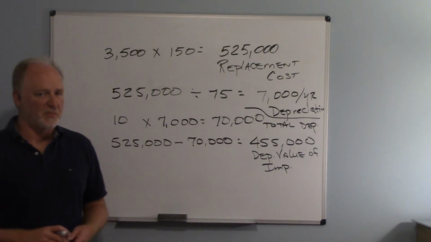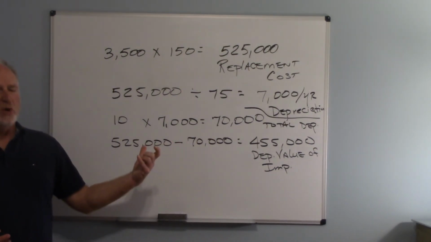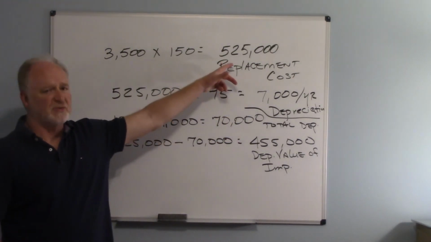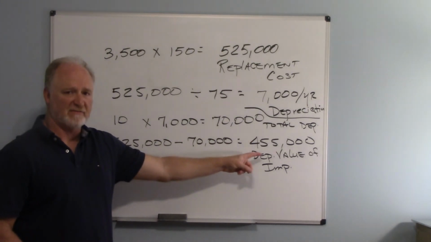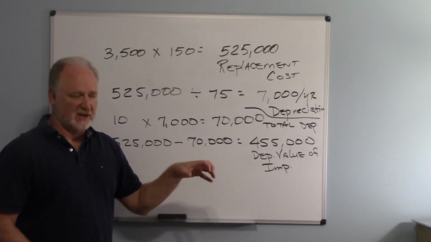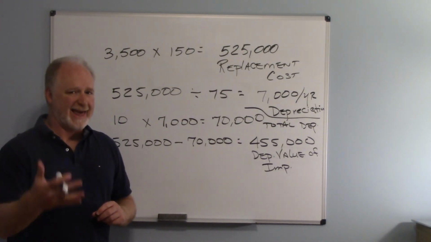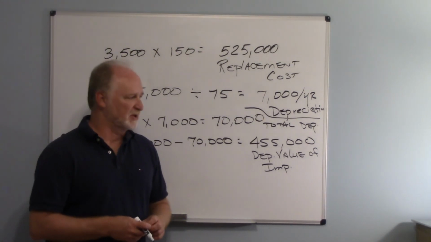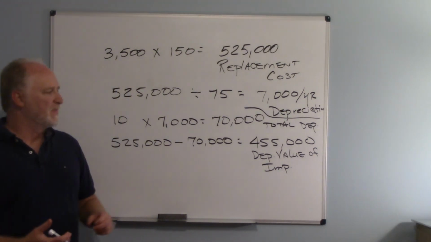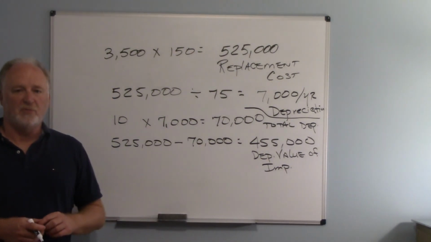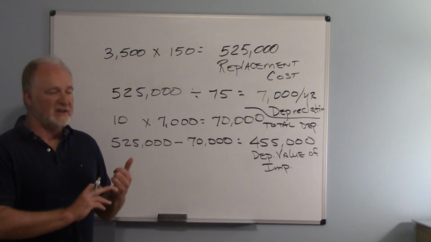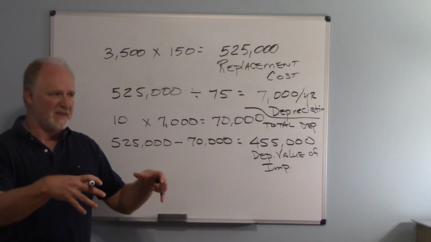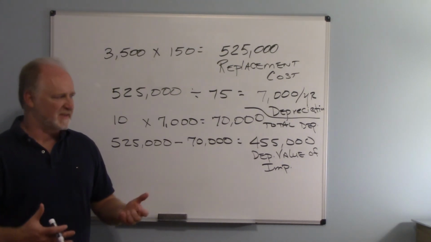Now, as you're looking at the cost approach, and remember, we're going through all this just simply because we don't have comps to deal with. So we have to figure out a way to evaluate the building. Well, if it was brand new, it'd be worth $525,000, but this one has depreciated down to $455,000. What have we not taken into consideration? If you continue reading the question, you'll see we've not taken the land into consideration. So notice the next line says the value of the land under the sales comparison approach is $75,000 without accounting for $15,000 in site upgrades. So that land is really worth not only the $75,000 that it would take to buy it, it's also worth the $15,000 where someone has improved it and put in things like water, sewer, utilities, and things like that.